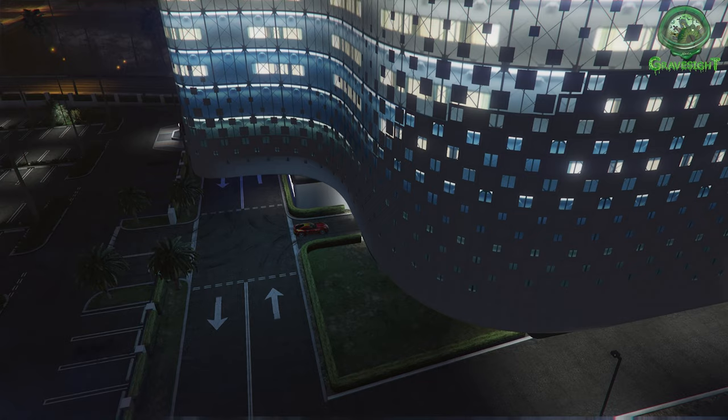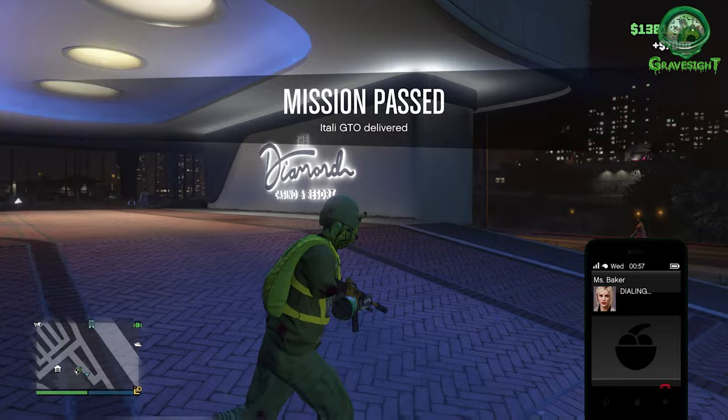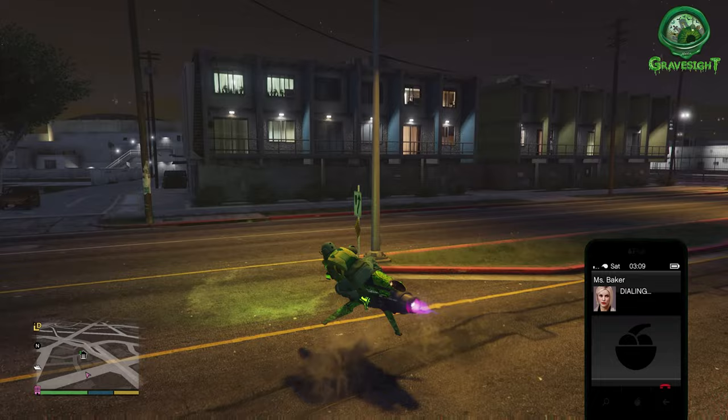Perfect. So if you want to hurry up and call up Miss Baker again, just press your pause menu and find a new session, and then you can call up Miss Baker again. All right, let's call up Miss Baker again and see what she gives us this time.